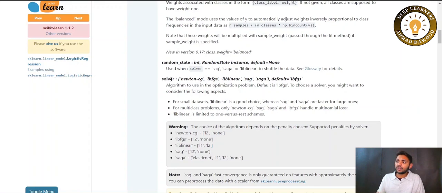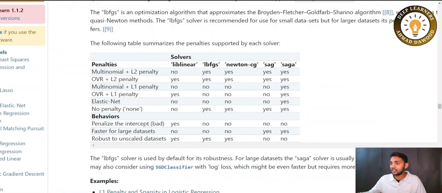And in the case of solver SAG, in each iteration SAG is picking just one instance. So it is picking a random instance at each iteration. For that purpose, random state can be used, and also for the linear solver. For the solvers, I have told you that there are five solvers, and each solver has some restrictions according to some parameter values and some advantage according to some nature, let's say according to some behavior of your data.